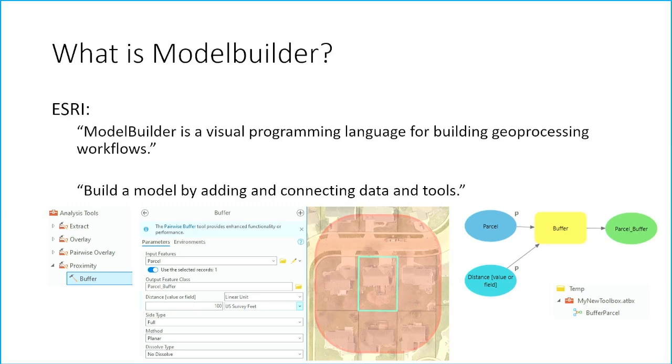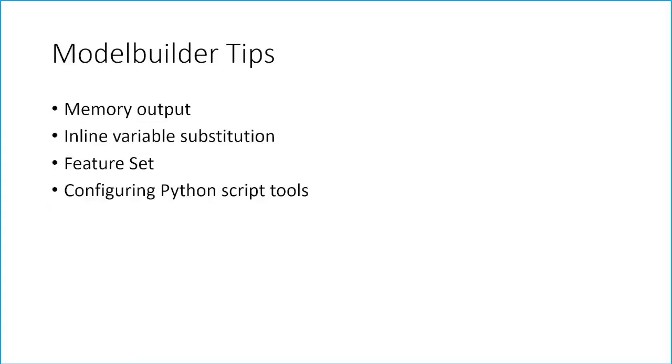And how do you create a model if you're not familiar with that? I'm just showing a folder directory here where I right-clicked and said I want to create a new toolbox, and then I named it my new toolbox, and then I right-clicked on the toolbox and said I want to create a new model. And that's the name that I gave to this model. So just some quick basic fundamental steps. Once I had that empty workspace created, it's basically a blank template, I dropped the buffer tool from here into my empty slate and configured it.